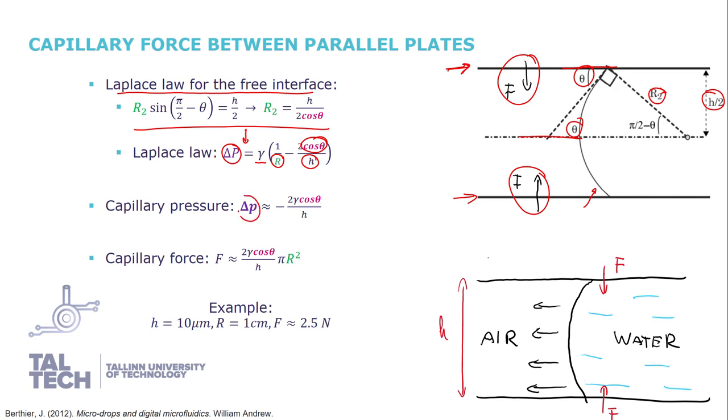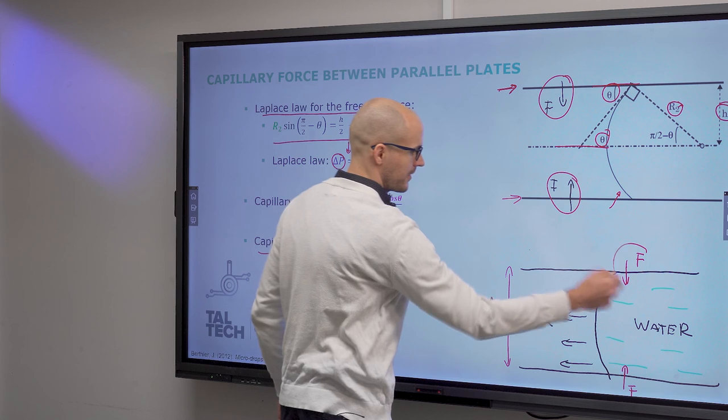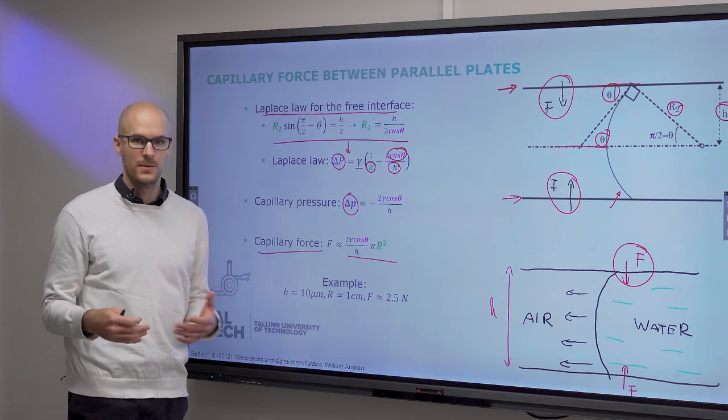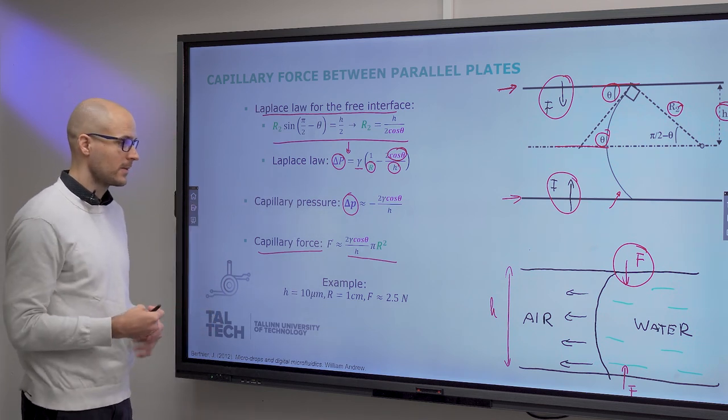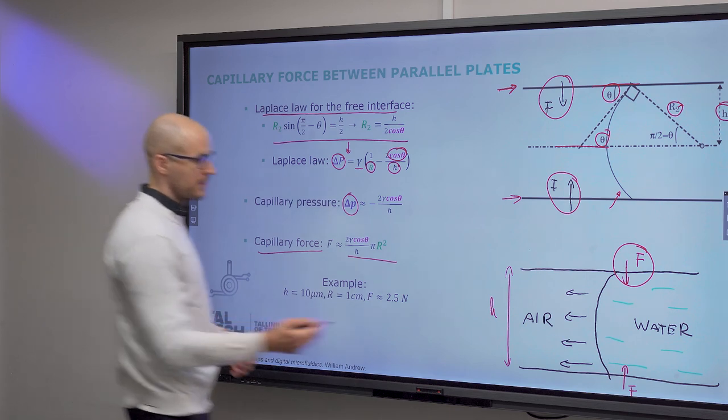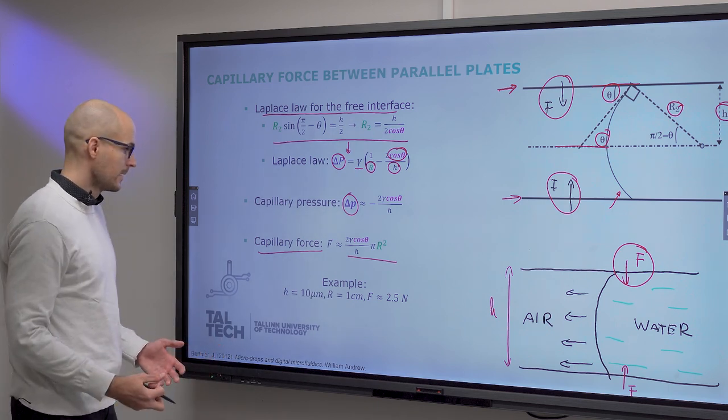And then the capillary pressure is possible to approximate as such. The capillary force can be expressed from this as the following. So why do I have all this? This capillary force is dragging on your liquid. Either it is pulling it forward, or it is limiting the movement that you try to introduce in a different direction, opposite to where it would take the liquid by itself. And in this channel we have water and air, so it is a slug flow.